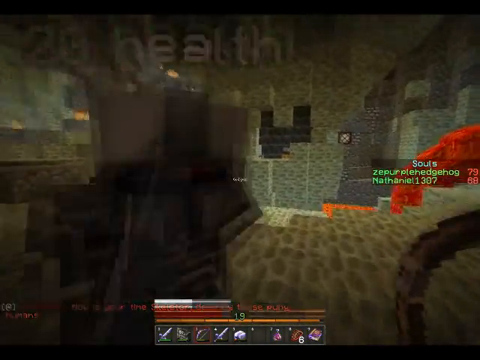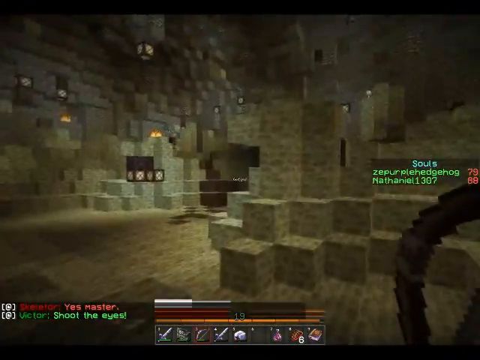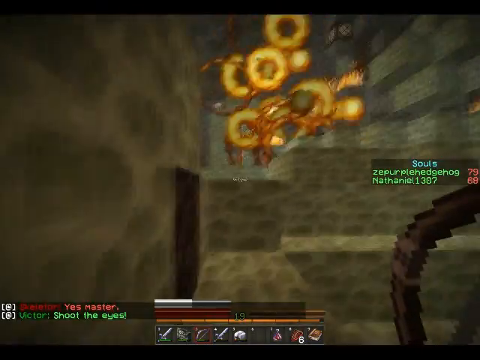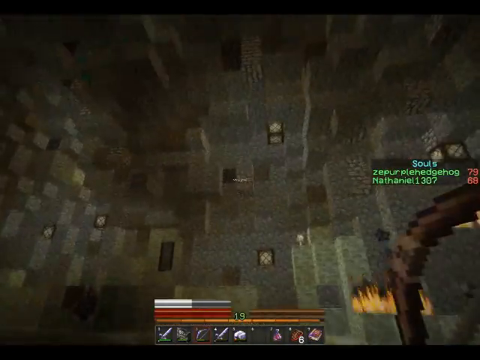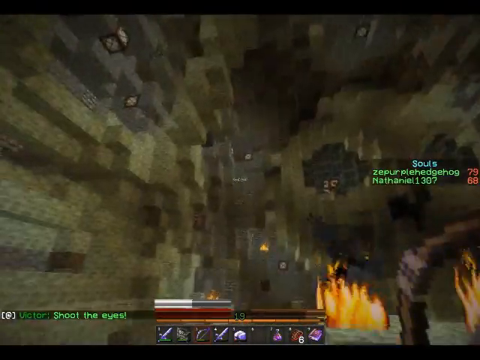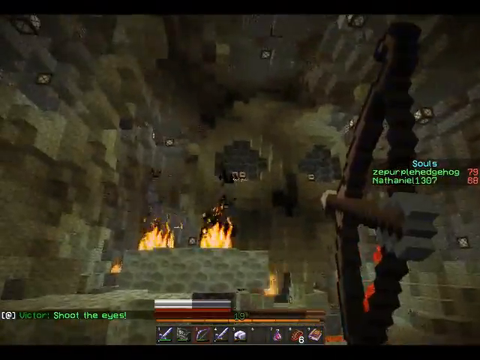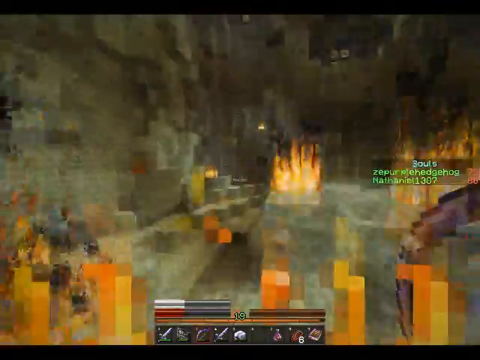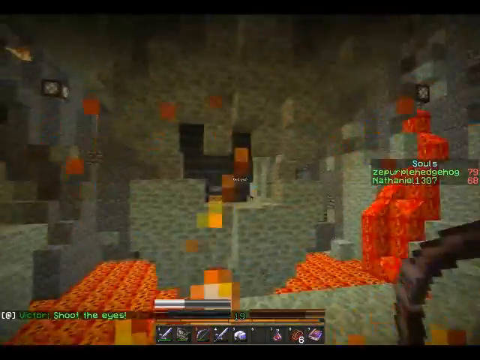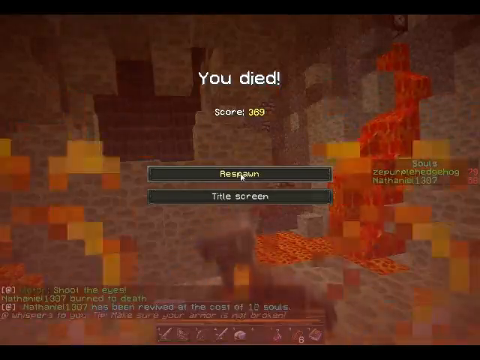Wow, Alex. Wait, what? We're in a boss fight! Oh, what, already? Yes! Skeletor. He's probably a skeleton. Oh! He's a shooting fire thing. Oh my god, there's a massive skull. I don't know. Shoot the eyes! Shoot the button. Yeah. Ow. Wow. Where are all these flames coming from? There we go. Wow, just as I was drinking a potion.